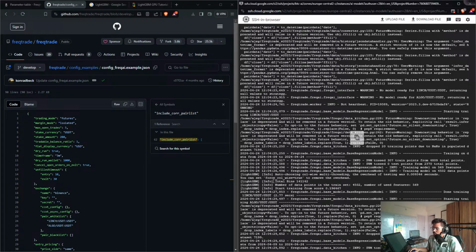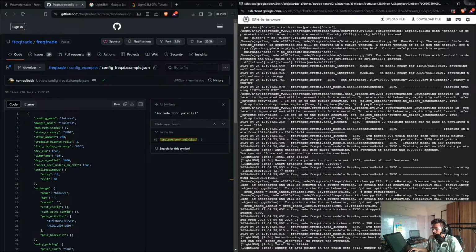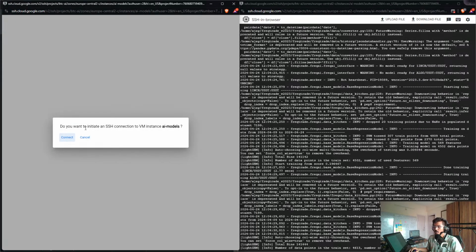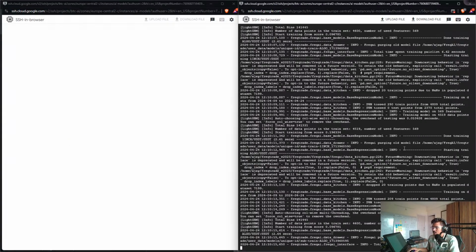The number of data points in the trained data set is this. The number of features used is 569, and start training from score this. So it's done training. I'm going to start a new connection here, and we're going to look at the files that it trained on.